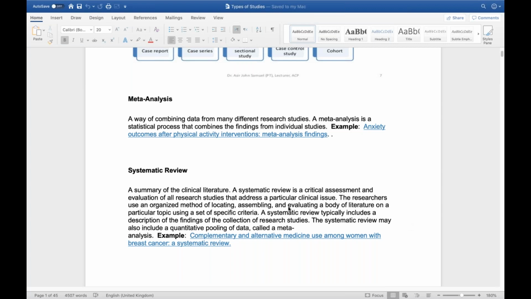Okay, does anybody know what a systematic review is? A systematic review looks like a summary of clinical literature, in which you summarize different studies and then put them together. Yeah, that's right. So what is a meta-analysis? The same but different. You are pooling the results of different studies together using statistical methods. Yes, exactly. So let me speak about systematic review.